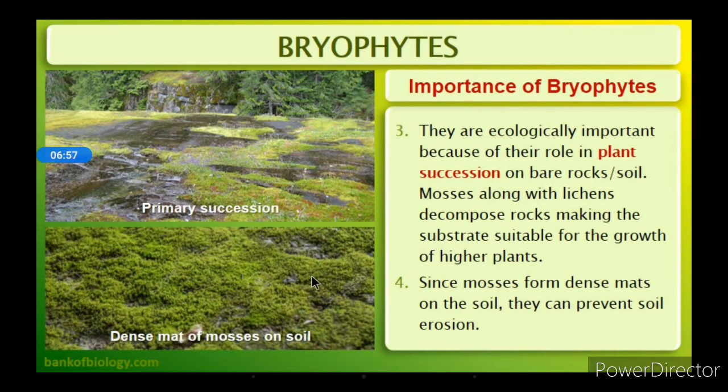Okay, so these are some of the importance of bryophytes. You can note it down. That means they are sources of food for other animals. Yes, and they help in rock decomposition, making the substratum, that is the surface, suitable for the higher plants to grow, and they prevent soil erosion. That means they will hold the soil. Then they can also be used as packing material. These are the importance of bryophytes.